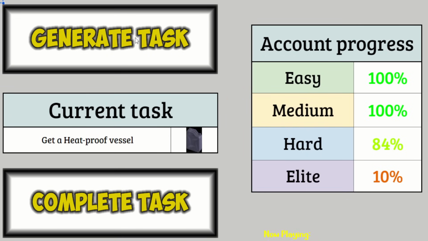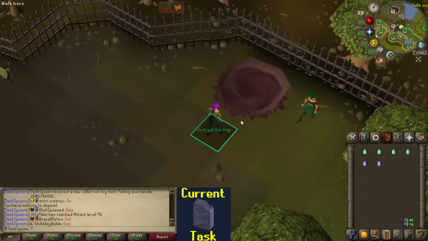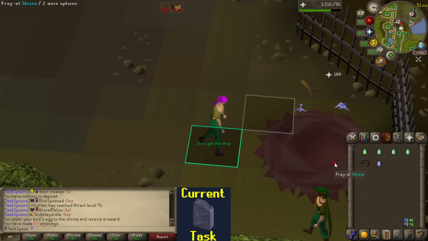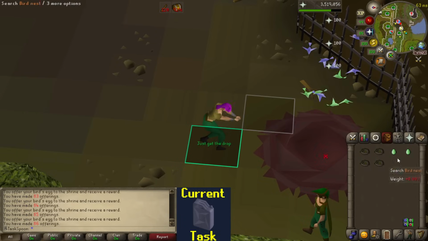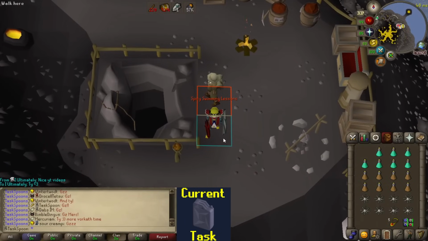Get a heat-proof vessel. Okay, Volcanic Mine, sure. I don't really remember what to do there, but I'll figure it out. Before we go and relearn what to do at Volcanic Mine, I have 6 god eggs from that little forestry grind, so maybe we'll get an evil chicken piece. No? Okay. Alright, so Volcanic Mine.